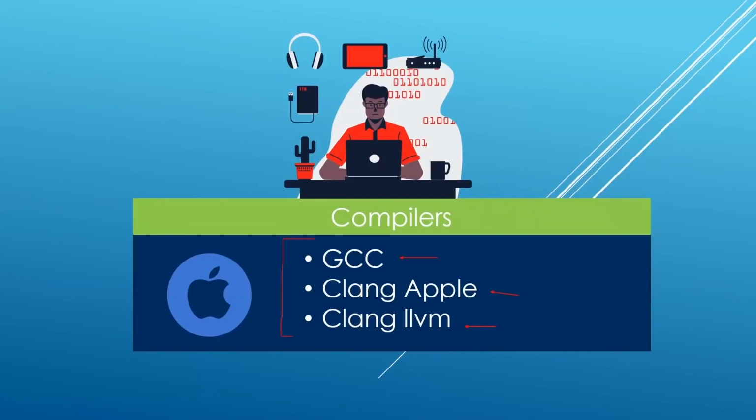I don't have access to a Mac device, so I won't really be able to install Xcode and show you, but I think you can manage if you are using a Mac system. It is nothing complicated. You just have to go to the Apple Store and click on Xcode, and it is going to install. For GCC and Clang LLVM, I will show you how to do this using the Homebrew package manager, which is also going to make this super easy.